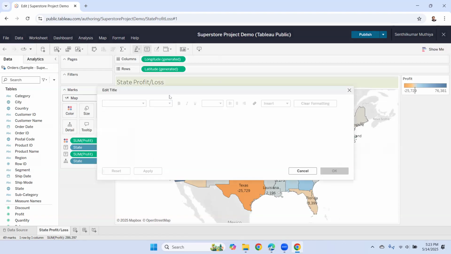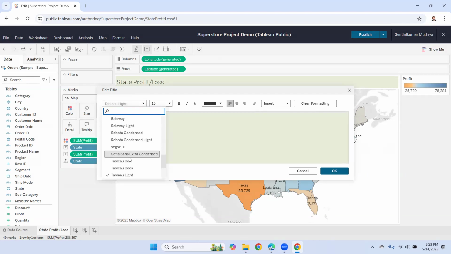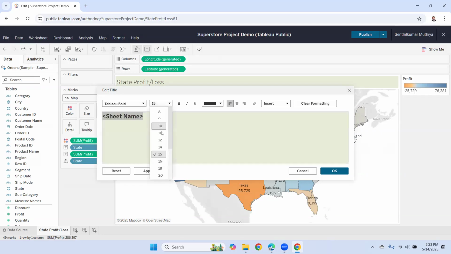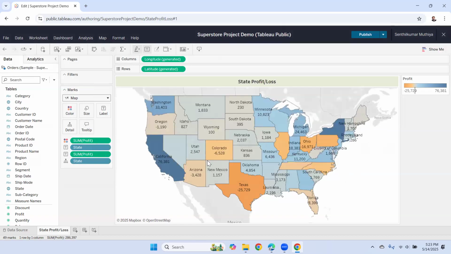We can do one thing, we can double click that and then select. We'll make this bold and maybe 10 and then bold again. Let's see if we can center this and then okay again. Yes. So we're done with the first analysis. Okay. So from here we can see California is making good business, whereas Texas, Ohio, Pennsylvania, Illinois are in loss, right? They're operating in loss. So that's what we are seeing here.